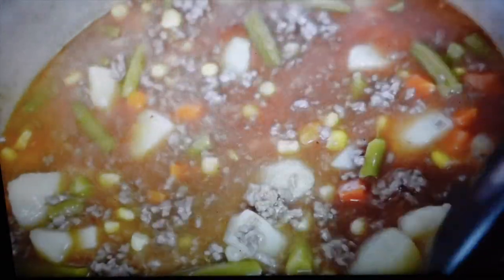But anyway, I brown the meat. I always brown it separate. My mom used to just cook it all in here together, but I like to drain the grease first because I don't like my soup really greasy. So I cook it separate and then add it in there with the potatoes and all the cans.